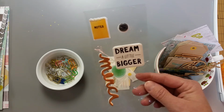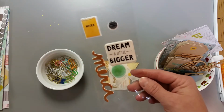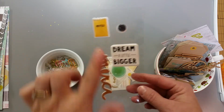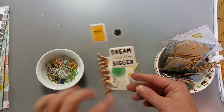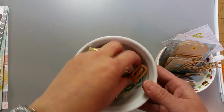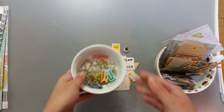But I think the other one, or you know what I might do? I have a basket of Smashbook stuff. So maybe I could see both of those being used in a Smashbook. So that's probably what I'll do with those. Quite a few clips left, but there were a lot to start with. It was the entire Amy Tan package plus a bunch I added in from my stash.